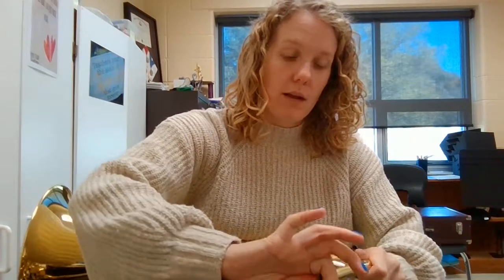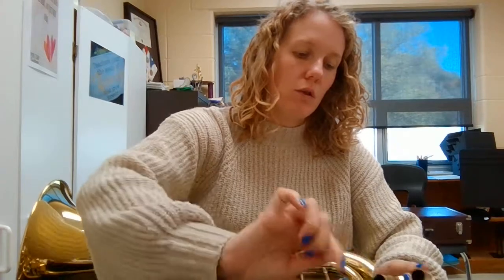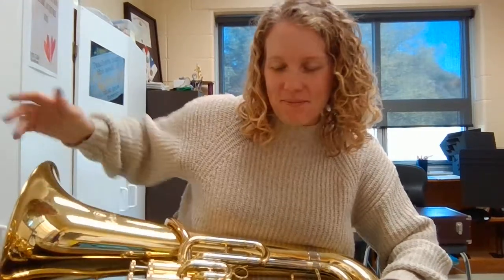What is important is that every time you take your baritone out, you just move those slides a little bit again, so they don't get frozen in place. Kind of like how your mom says, if you keep making that face, your face will stay that way forever. That actually happens on the baritone.